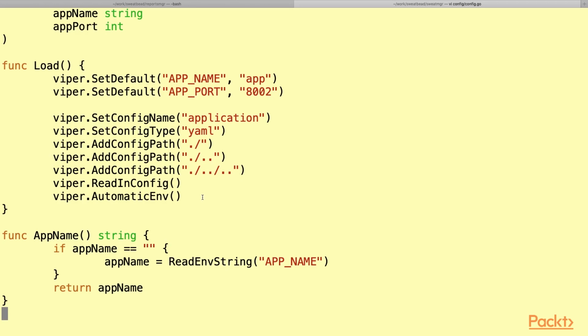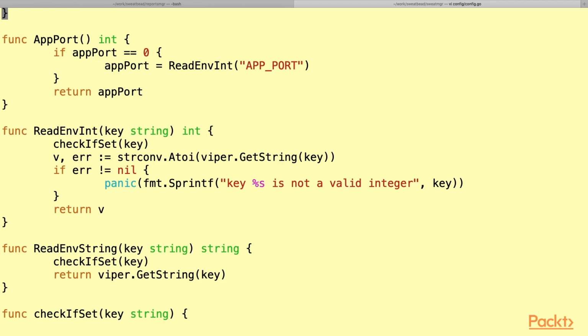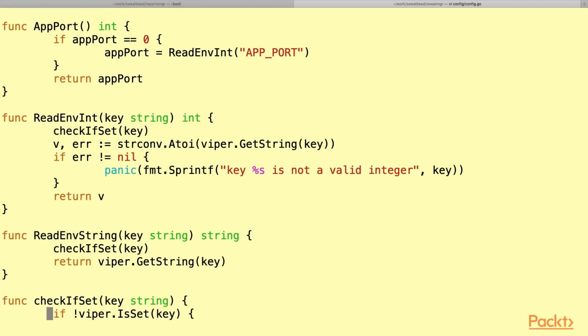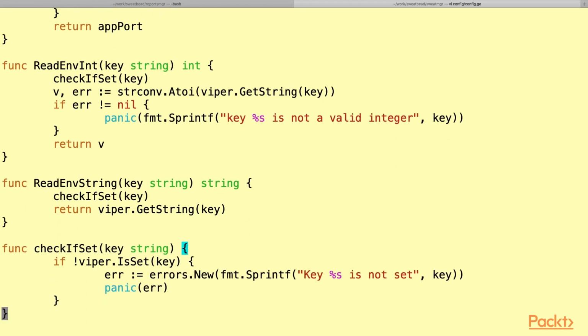This line below is also very interesting. If you are aware of what 12-factor applications are, no configurations are ever stored in files. They're always stored in environment variables. And if environment variables are picked up with a particular config path, which is set in caps with underscore and the ID, Viper will automatically pick up even the environment variables for your configuration. Here's a sample method called appName, which we are trying to read easily from the environment. These are also some easily usable routines which we have set and used for just our ease of purpose.